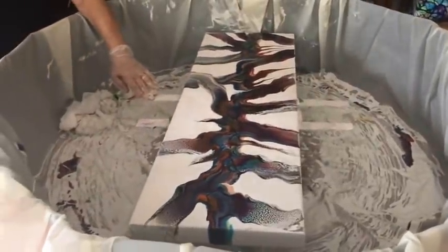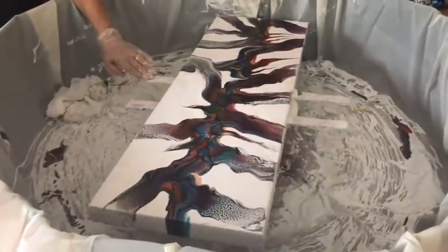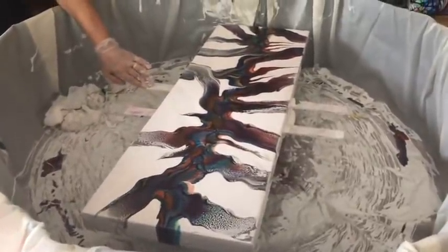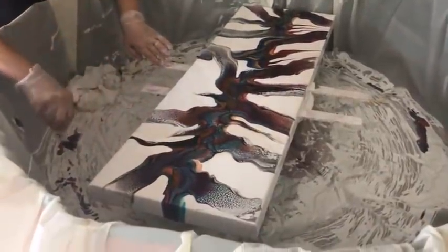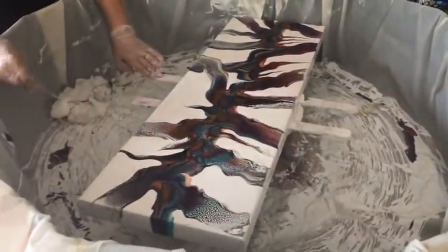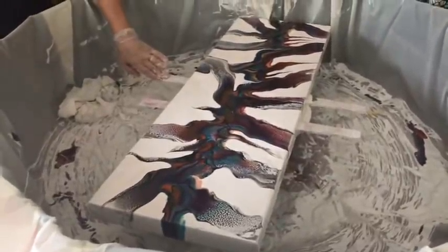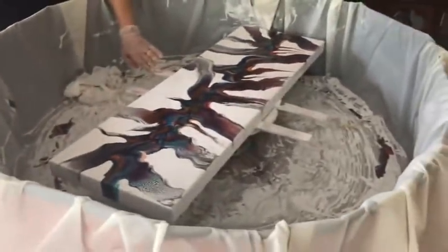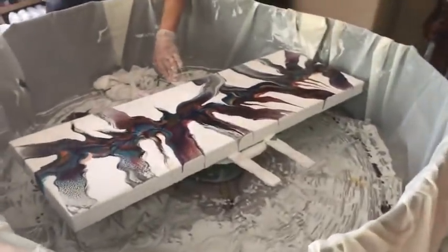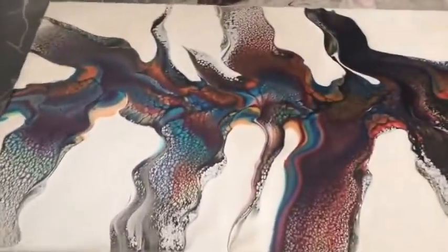Ooh, this is going to be cool. Yes, I love this. It's really starting to take shape, Phil. It is. I'm getting excited. You're getting basically the backbone of this thing done, and when you do your other techniques on it, it should come out very nicely. Hopefully. I'm getting excited.